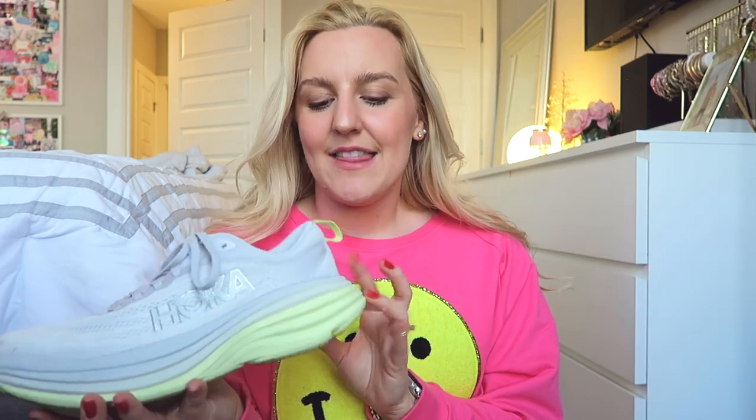I think it sold out everywhere as of last week. I thought these were really close to white, and I liked how neutral they were, but I definitely was leaning on getting the orange ones until I tried them on. You guys, the colors look so different online, on their website, compared to how they look in person. I tried them on and they matched the skin tone of my leg, and maybe this is just a personal thing, but it didn't look like I had shoes on. I don't know, it just looked really weird.